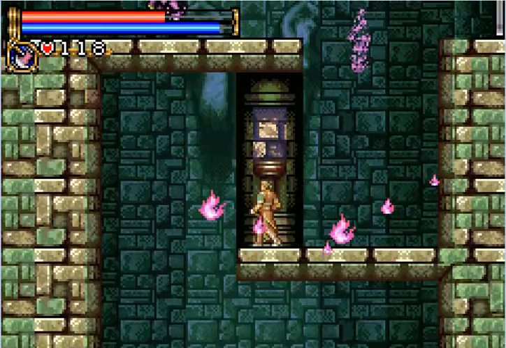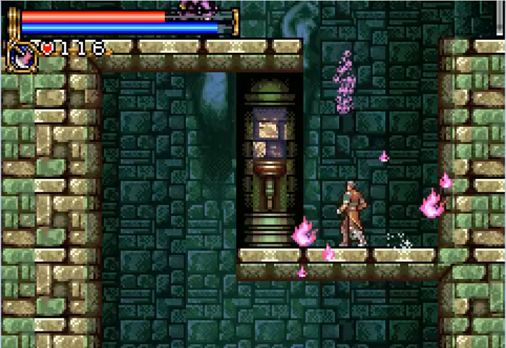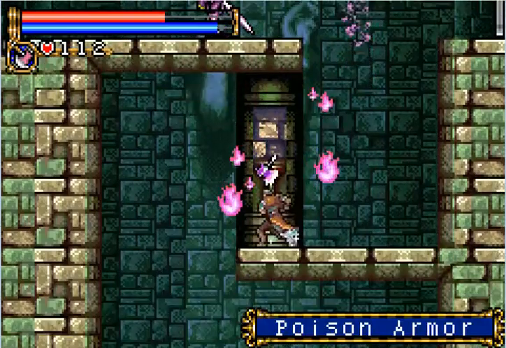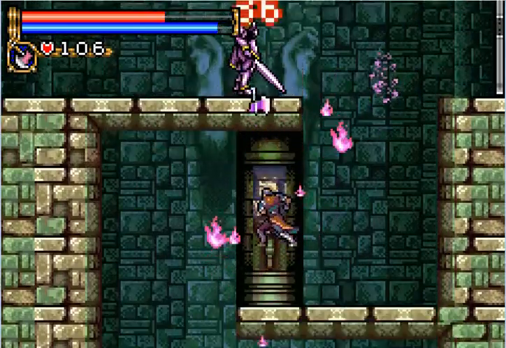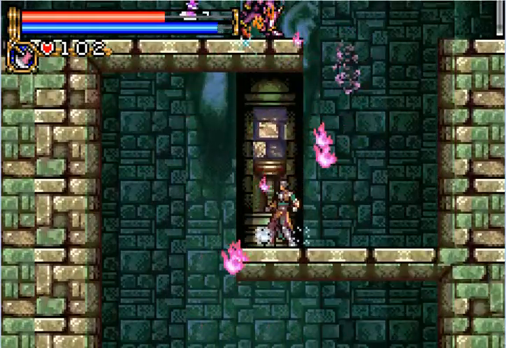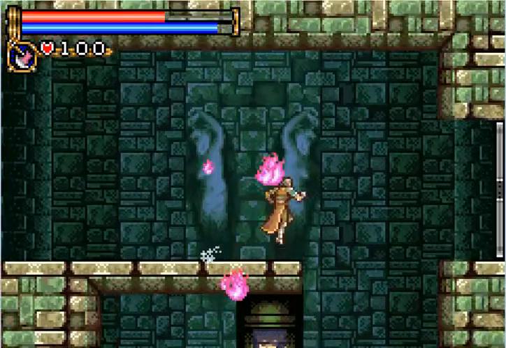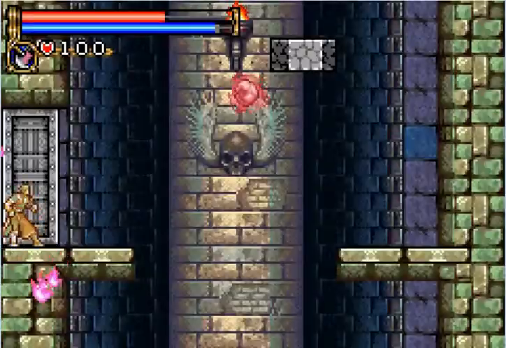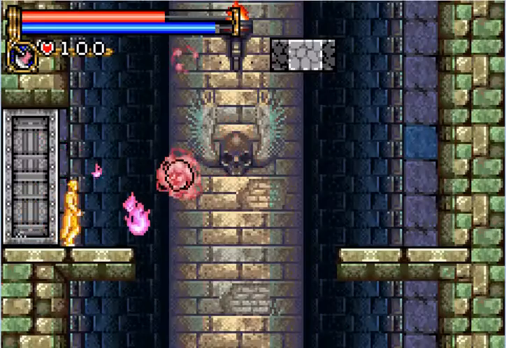Okay, we have one of those poison armors like I thought. I'm lucky that the poison cloud won't reach me till it fades out. Yeah, I was lucky. We have a door here. Let's check that. Okay. A lot of places to go, but yeah, let's go this way.